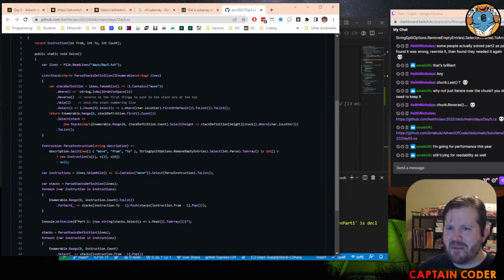Performance and readability. Ooh, that's a high order. That's a high order sometimes. Totally possible. Totally possible. At least you're not code golfing. I'm not a fan of code golf.